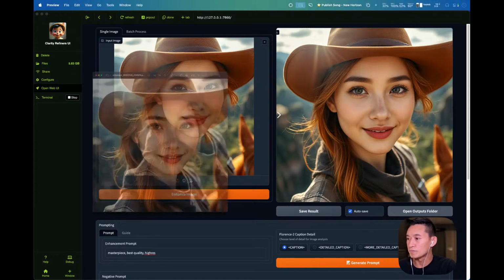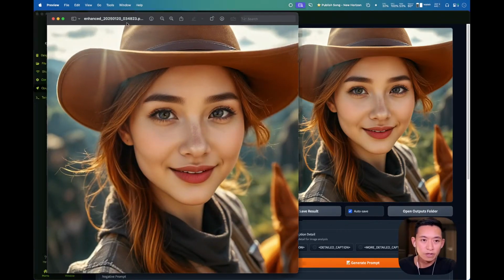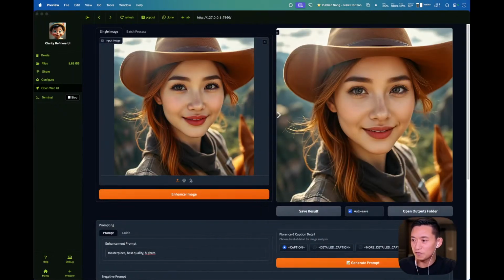Okay, so I'm going to show you before and after.